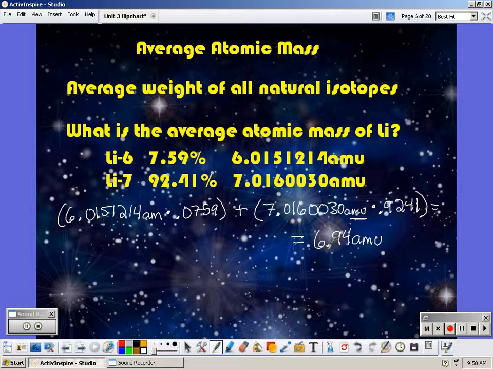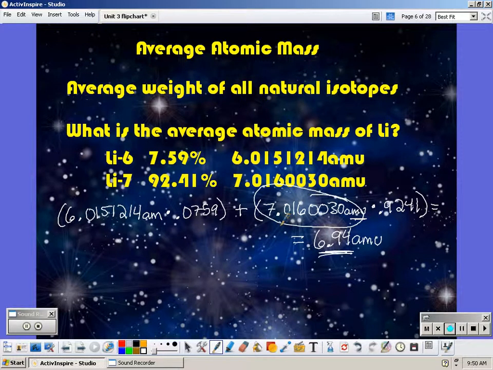Now, because you have a periodic table on all parts of the test, they typically just use element X, so you can't just look on the periodic table to see if you're right. The other way that they word these questions is they tell you the element, lithium, so that you know what the answer should be, 6.94, and then they ask you to solve for one of the masses.